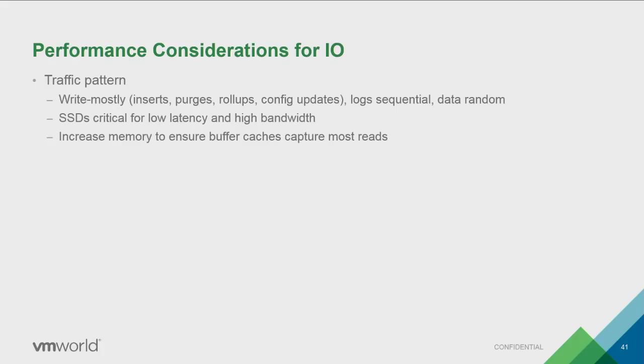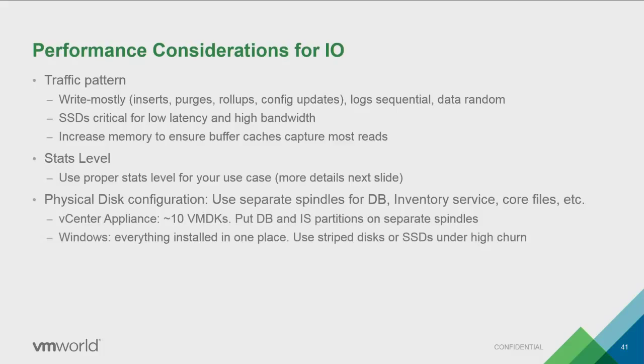I mentioned that most of the traffic is write traffic. It turns out that we do have some fraction of read traffic, and usually that read traffic is captured entirely in memory. So if you increase the amount of memory that's available to your database, or in fact to your vCenter, you can capture more read traffic there. It's not going to help you for writes, which is why I talk about having a lower latency pipe so that you can absorb the write traffic efficiently. In terms of stats level, I'm going to talk about that on the next slide, so let's hold our thoughts for that for a moment.